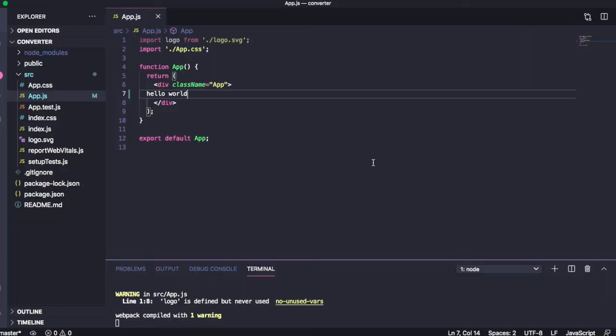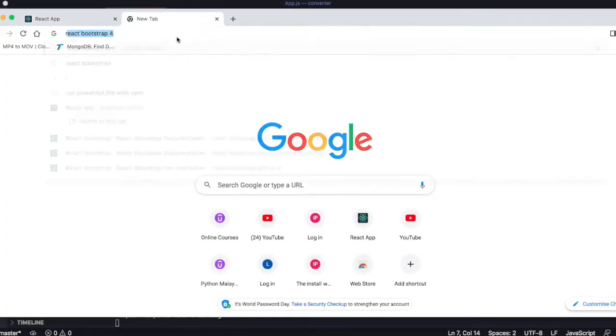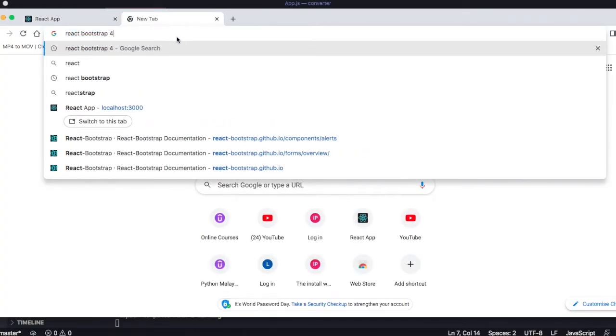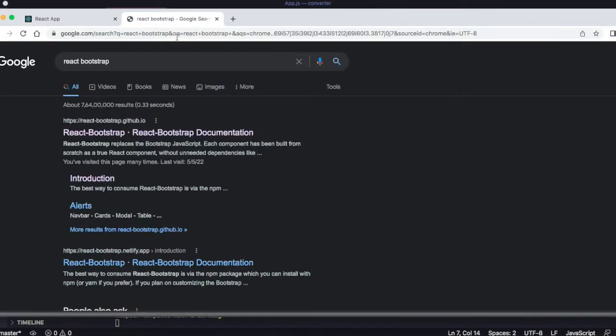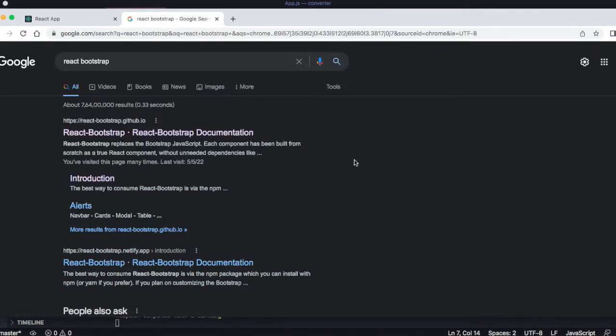Now in this application I am going to use React Bootstrap for layout and stuff. I am opening a new tab and typing React Bootstrap. React Bootstrap already has built-in components for us that we can readily use.